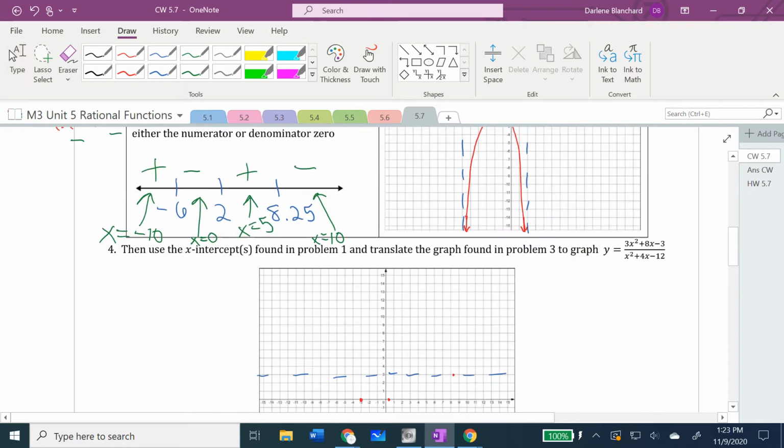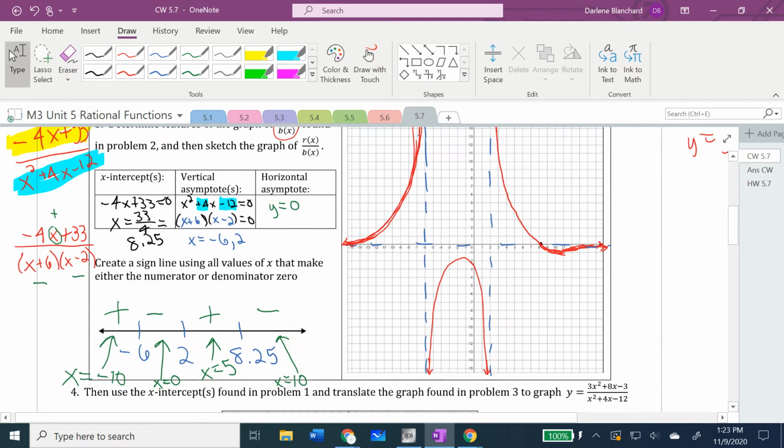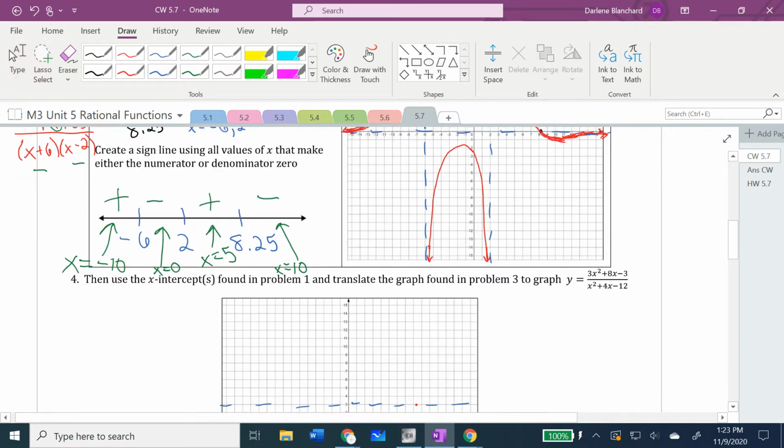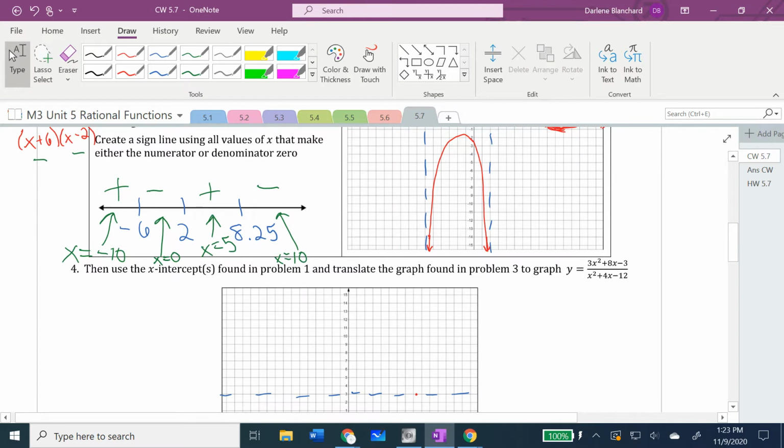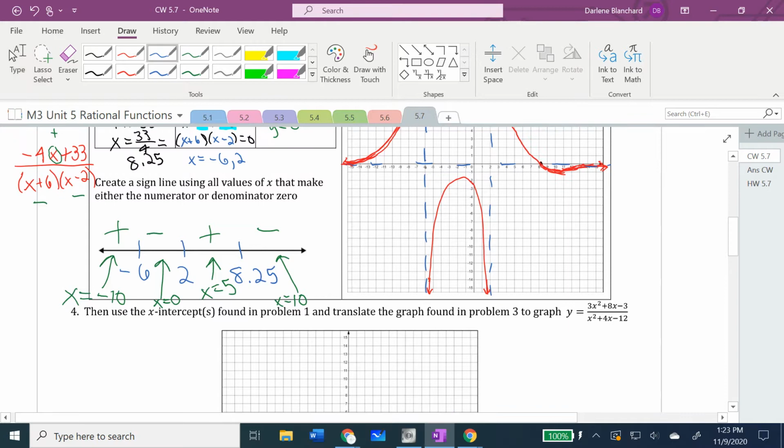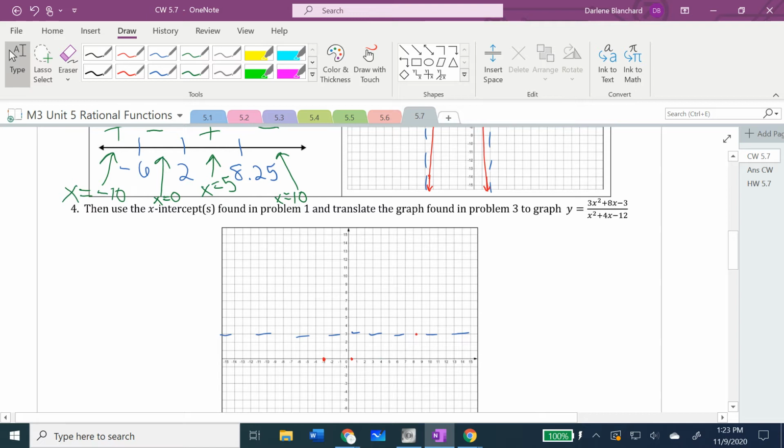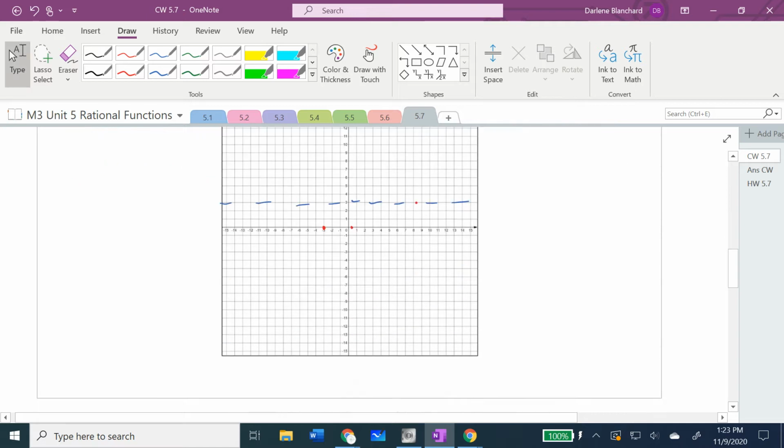Will the vertical asymptotes change at all by moving a graph up or down? Are the vertical asymptotes going to change by moving this graph 3 units up? And I'm hoping that you're still there. Are my vertical asymptotes still going to be at -6 and 2? Correct. They will still be -6 and 2.